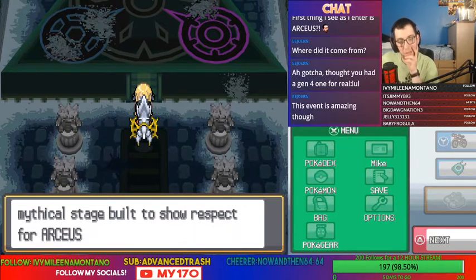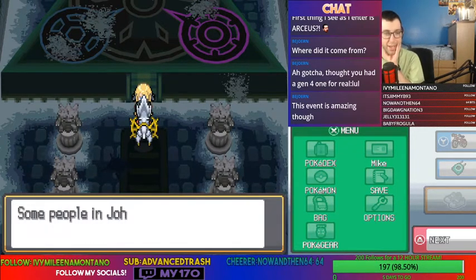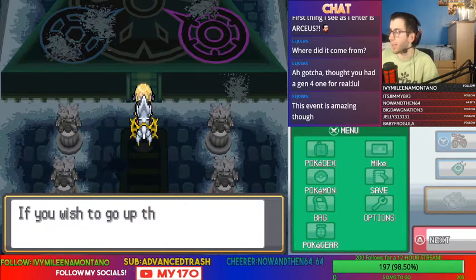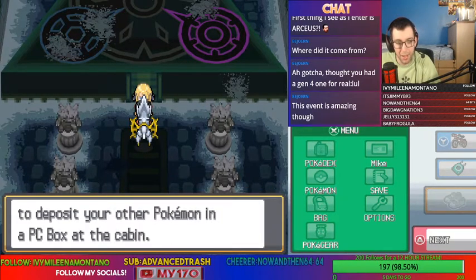The mythical stage built to show respect for Arceus. It is said that when people celebrate its magnificent might with music and dance, some people in Johto still pass down this tradition. The mystery stage allows a single Arceus and nothing else to get on stage. If you want to go up there, you have to deposit your other Pokemon in the PC box of the cabin.